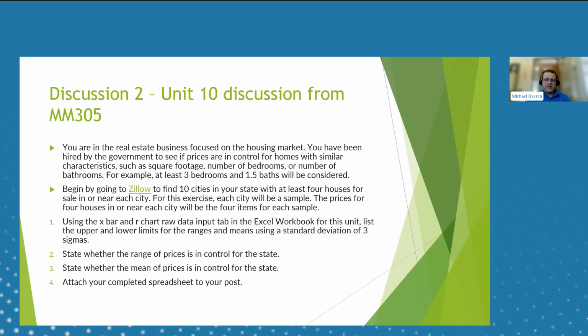From there, we're just going to analyze the data. Analyze, are those averages similar? Are they within control, meaning that the housing prices or those rents are similar to each other, or are they not? And are the ranges in control, meaning, are some cities spread out way more than the others? And if they are, a follow-up that I like to ask them about is, what's causing that?